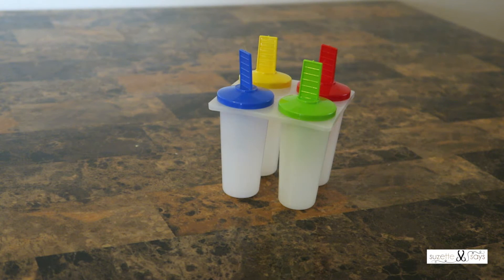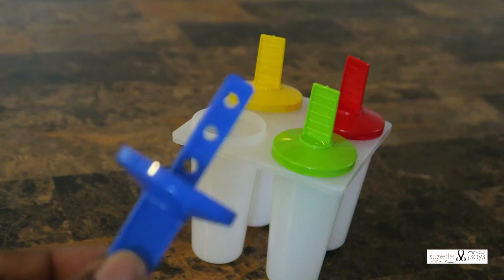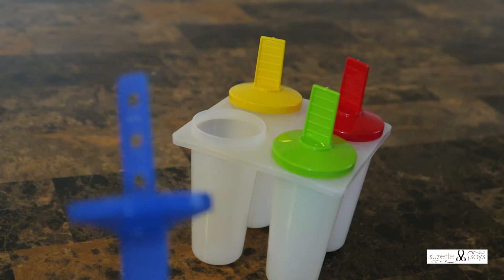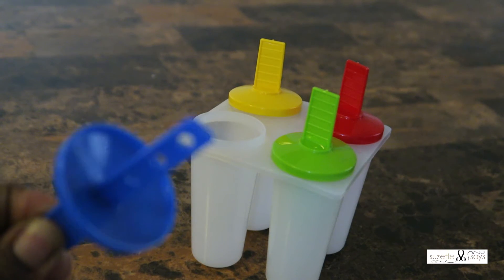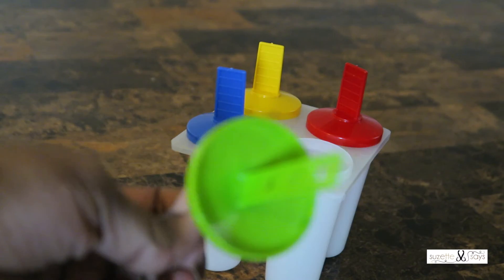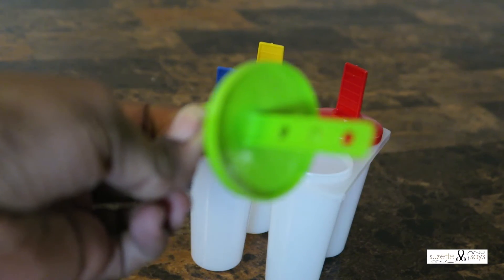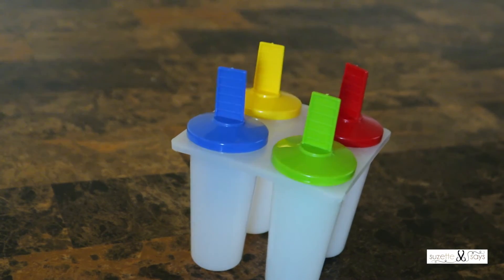Okay mamas, let's get right to it. All you need for this project is a popsicle mold, which can be found at most dollar stores or places that sell kitchen gadgets. Next and last thing is, you guessed it, breast milk. To be quite honest, you really don't need popsicle molds to do this — any freezing tool like an ice tray will work. But I prefer popsicle molds because they have these little handles, which make holding them much easier, less of a mess, and you won't freeze your fingers.